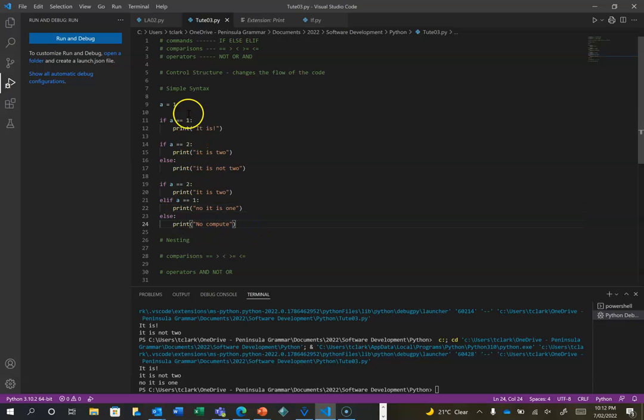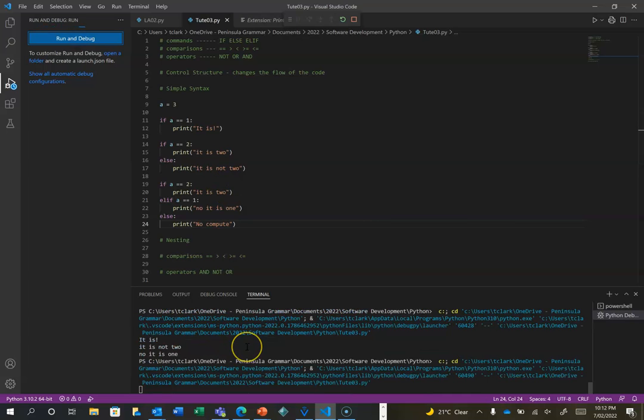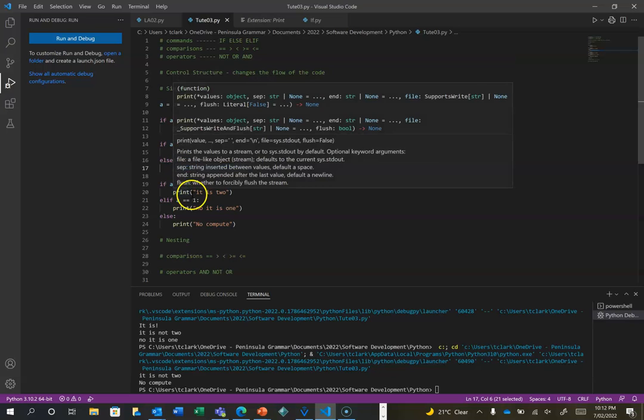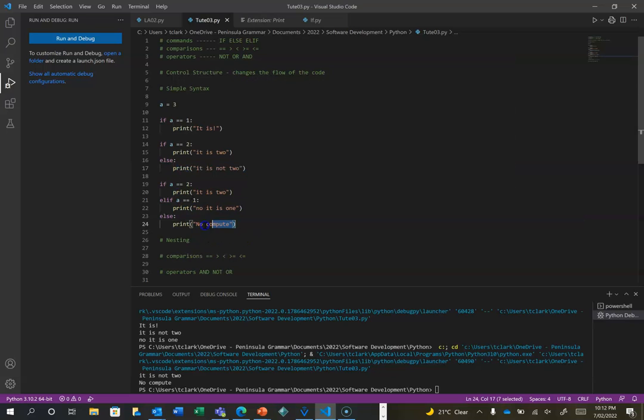So if we set a up here, let's just make it equal to 3, and we press run and debug, you'll get it's not 2, so it skips over this line altogether. It is not 2, so it goes to the second condition here, and in this case no compute, it goes to the third condition here. So we can see how that is working.